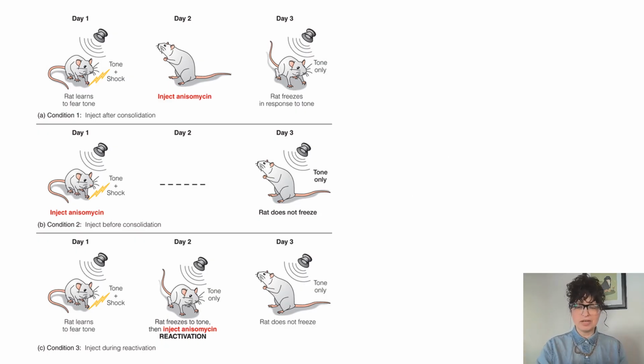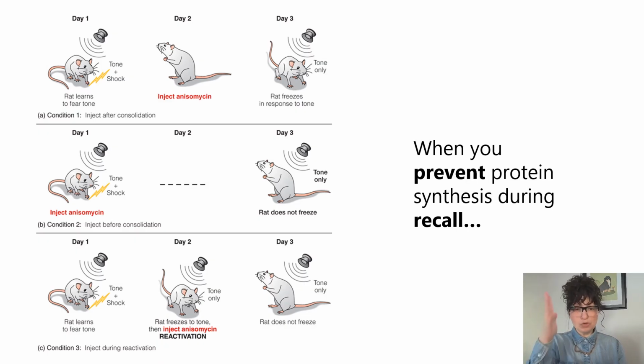That is shocking, right? Because what that suggests is that if you prevent protein synthesis during encoding, you're not going to get long-term memory. Sure, makes sense. But if you prevent protein synthesis during recall, you can erase memories that previously existed. Huh? Eternal Sunshine of the Spotless Mind, my friends? Targeted memory erasure is absolutely possible. And if you're wondering whether or not researchers and clinicians have started to use this to treat people with traumatic memories and PTSD, the answer is yes.